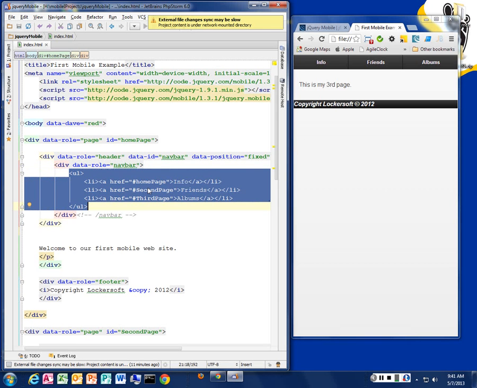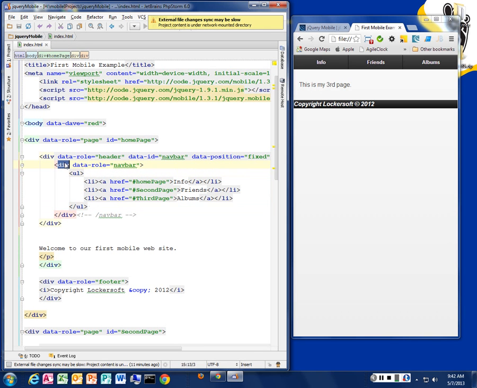Now, you've been doing that for a couple of years, where you put all of this stuff in a UL, and you put LIs around your menu items, and you style it as a menu. And in HTML5, we typically make this a nav element. That probably will work. I haven't tried it.